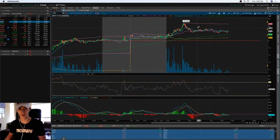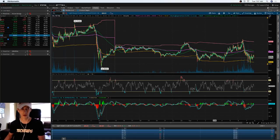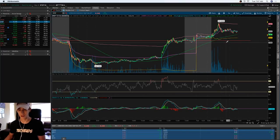If TRIP ends up reversing back up, I plan to sell it around 840 to 850. I don't know if it's actually going to be able to make higher highs just due to the loss of volume and to see how oversold /CL is already in the bottom view and how that's acting as a support. So I think that we could potentially hit highs of like 840, 839 around that price point, and I'd be more than happy with those profits. I'll cover it. I'll be up about maybe $800 on that point.